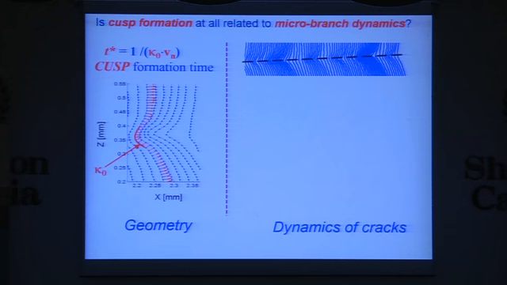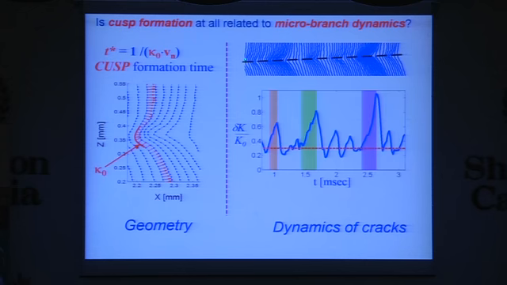And we're going to compare this to the lifetime of a branching event. So what we're showing here is a line of microbranches. Each time, this is the stretching of our rubber bands. This is delta, the relative change in the stress intensity factor. The rubber band stretches, dies, and each one of these is characterized by some time, an hour or something, from the time that it's born until the time that it dies. And we'll compare the lifetime with the cusp formation time.